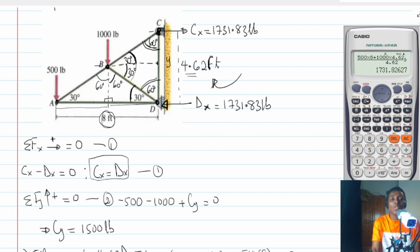Now at joint A, this is what we are going to do. The force in member AB will pull away. So let's call this FAB. And the force in member AD will also pull away. Let's call this FAD. So now how many members do you have? You have 3 members, right? So now what do we know? We know that from equilibrium of a particle, the sum of all the forces acting at this joint is 0, right? For the joint to be in equilibrium. So let's start.